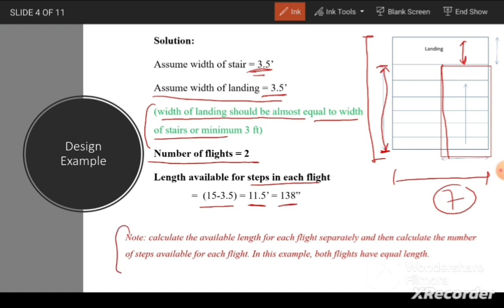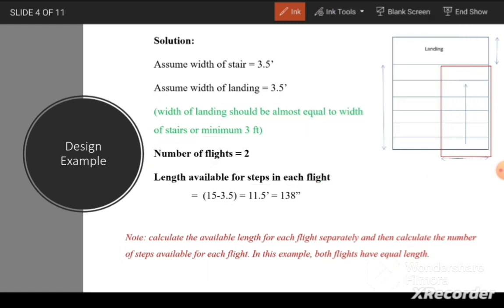Here we have a note: calculate the available length for each flight separately and then calculate the number of steps available for each flight. This is because we can have different lengths of the landing and different lengths of the flight. For example, our first flight can be of this much length and the second flight may end over here. In that case we will have two landings with different lengths, so we need to calculate the number of steps for flight 1 and flight 2 separately.